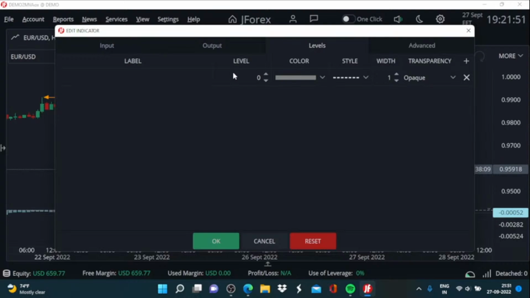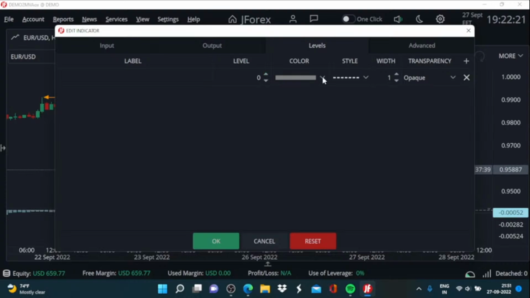Level, we have defined this level at 0 as per the default setup, but if you want your marker, the marker at which you will be inferring that trend has changed from one side to the other, you can vary this level also. But I think 0 is quite a good level to work with, so I'm not going to tinker with it. But if you feel like, you can always make changes, you can increase it or decrease it, so all these options are there.